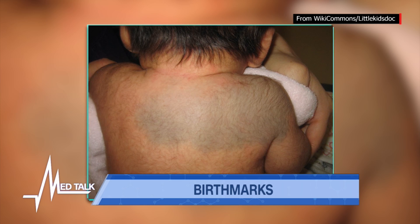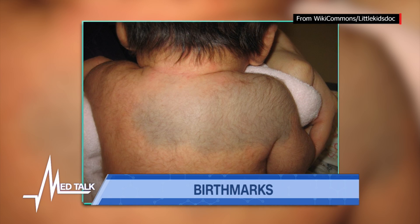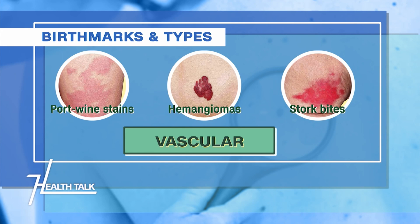For example, if it involves the eye, we also need to see an ophthalmologist because it can penetrate the eye. There are different kinds of treatment depending on the birthmark. If it's a plain cavernous hemangioma, we can do pulse dye laser treatments. If it's an AV malformation or venous malformation, we can do sclerosing agents. And if it's too big, then we can also ask the help of surgeons.